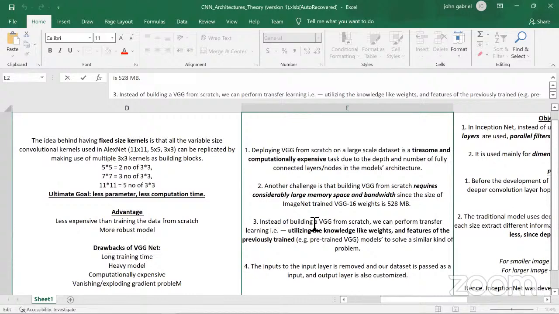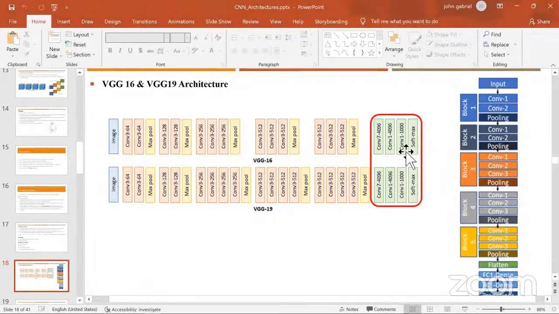So this VGG16 has been trained on the ImageNet data set for 1000 class classification. If you look at it, how many neurons do I have in the output? 1000. So this architecture specifically has been constructed for handling the ImageNet data set. Now I wanted to solve my own problem. So what I do is I just cut off this input layer and output layer, I'm just going to remove them.